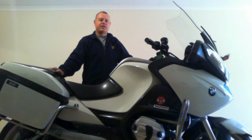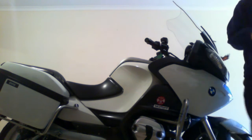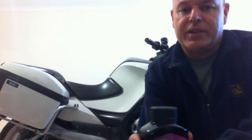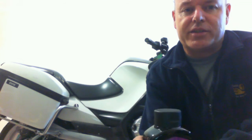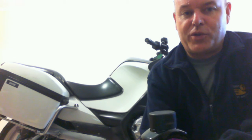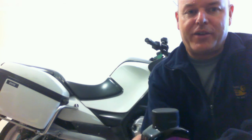And rather, I think if where possible, rather use a polish, like a good wax, and also use a good protectant or a silicone sealant on your plastics and vinyl bits, but rather just avoid the hosepipe if you can. For wheels it's probably fine, but anything to do with the electrics, upper fairing, rather don't spray it. Well, hope that tip helps you.